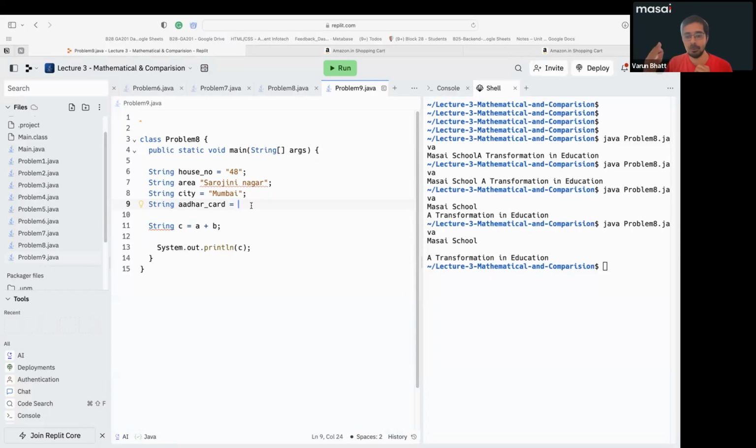Like we won't be multiplying your Aadhaar card by 2 or adding something. Aadhaar card will remain static. Similarly, your license number. Similarly, your voter ID card. So all these things which are unchangeable, on which we won't be performing any kind of calculation, जिसके ऊपर आप calculation नहीं लगाते हो, उसको आप string में रखो. Even if it is a number also. That is an important thing which you need to remember. Don't think कि okay number है, so in that case I'll use long, double and int.